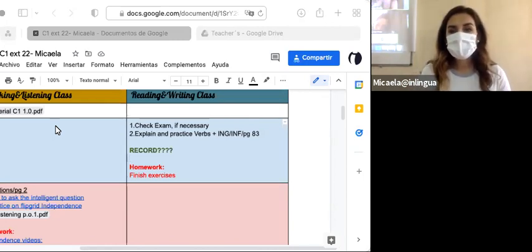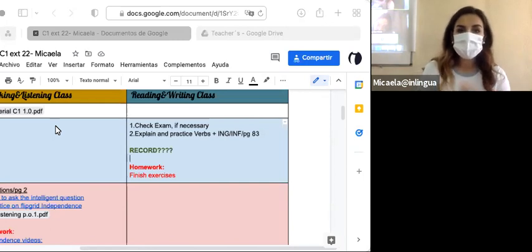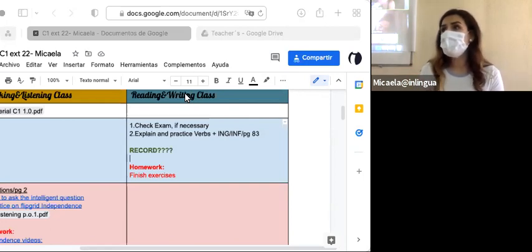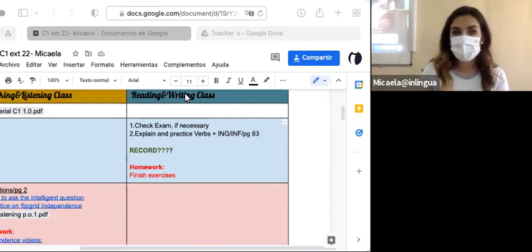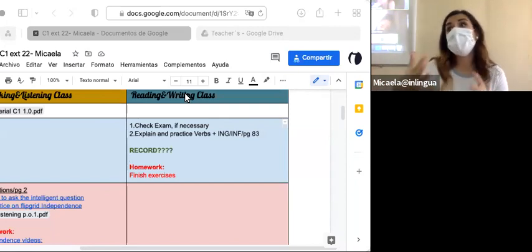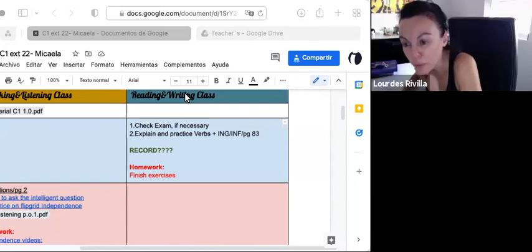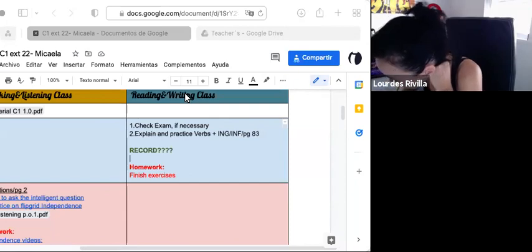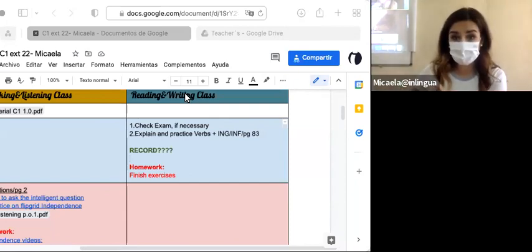Now, in this explanation, we will come across sometimes structures that can be followed by a that clause. The that clause is very, very simple because it's very similar to Spanish. I propose that we record this class. It's just like in Spanish. Propongo que grabemos esta clase. Ningún problema, como en español. I propose that we record this class.